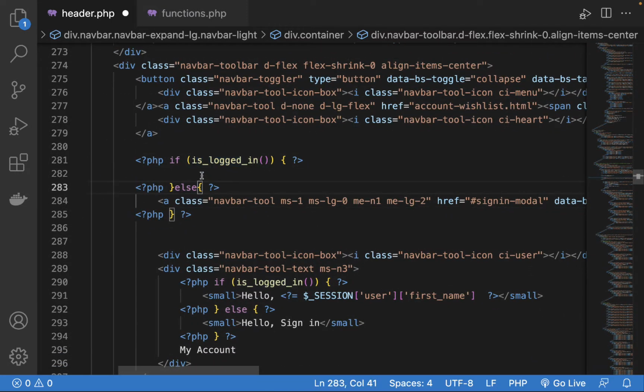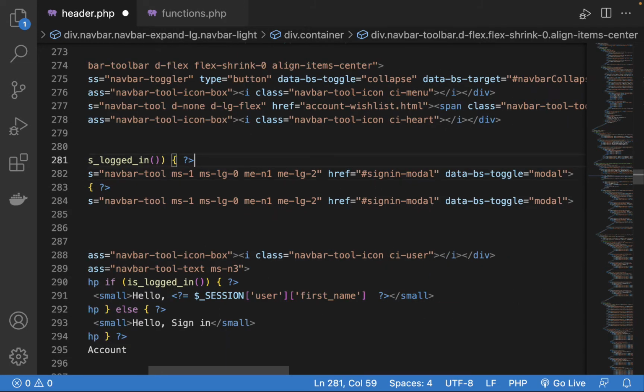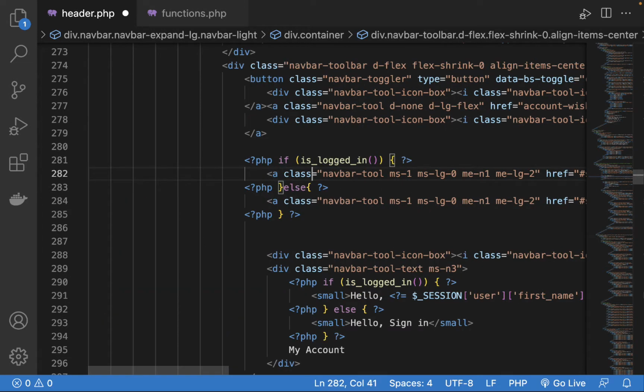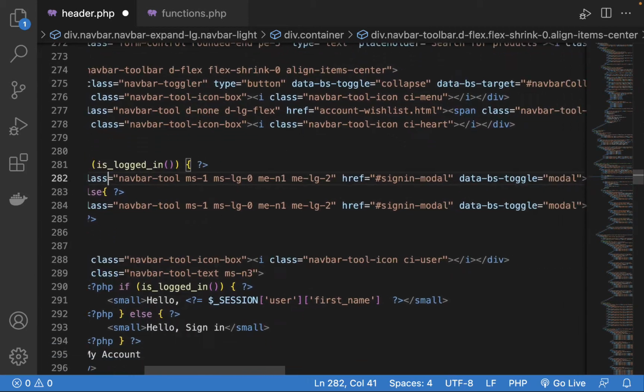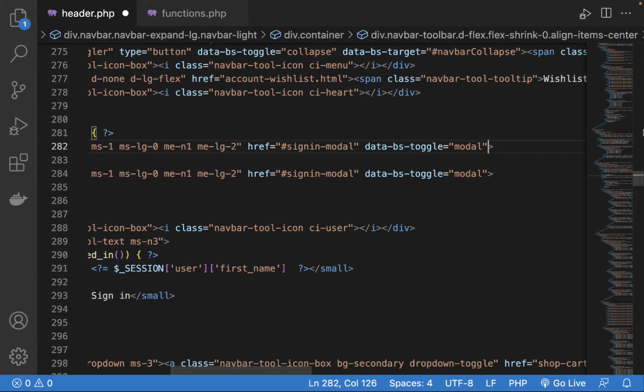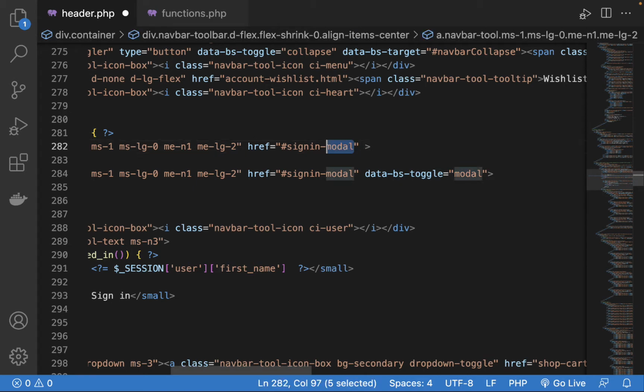Then here, in case someone is logged in, I'm going to put the link that will take someone to their account. I'll put navbar here, then remove this data-bs-toggle, remove this modal, and remove this href, and put the account orders link here.